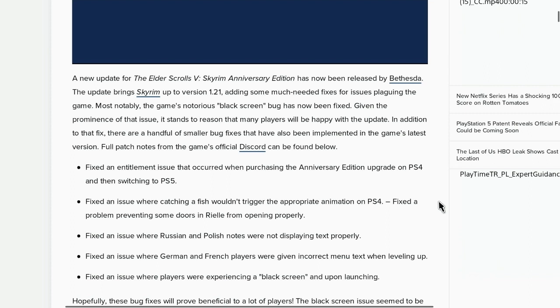So, the patch notes are, it fixed an entitlement issue that occurred when purchasing the Anniversary Edition upgrade on PS4 and then switching to PS5. It fixed an issue catching fish that would trigger the appropriate animation on PlayStation 4. We'll get back to that. Fixed a problem preventing some doors in Relay from opening properly. Fixed an issue with Russian and Polish notes that were not displaying text properly. Fixed an issue with German and French players who were given the incorrect menu text when leveling up. Fixed an issue where players were experiencing a black screen upon launching.